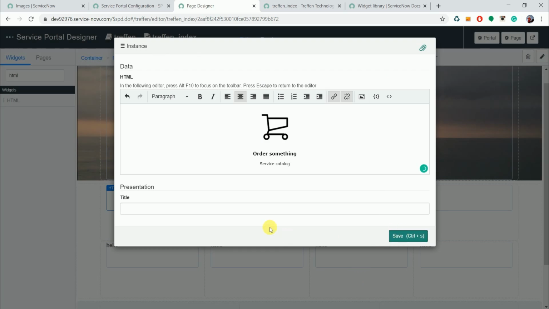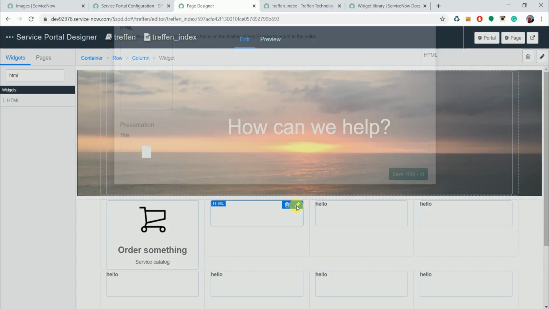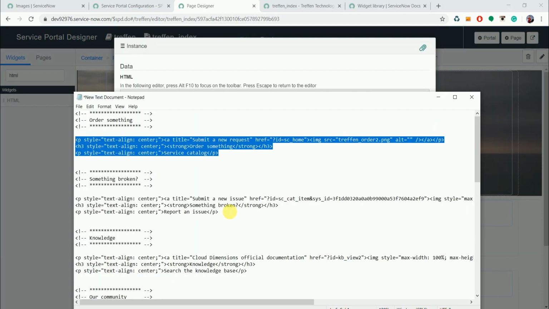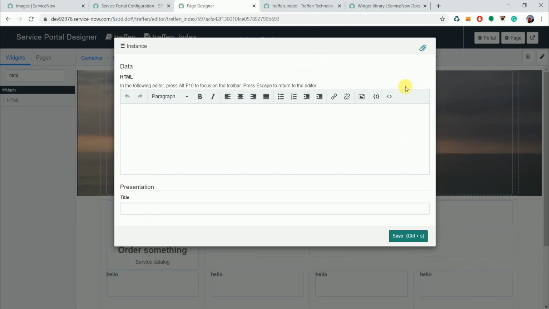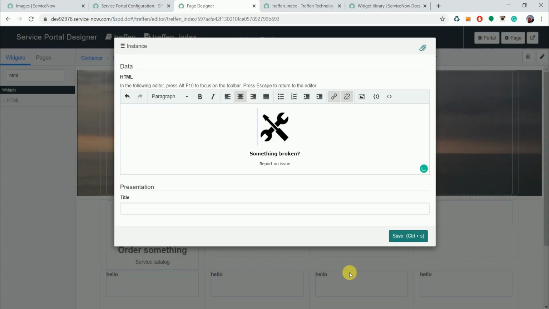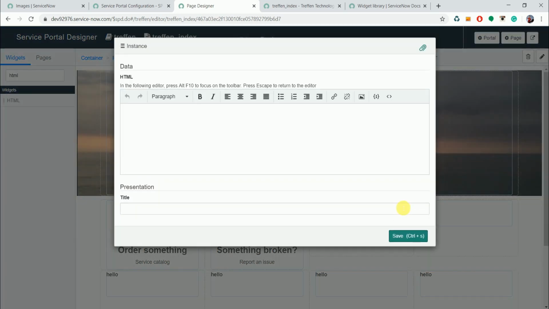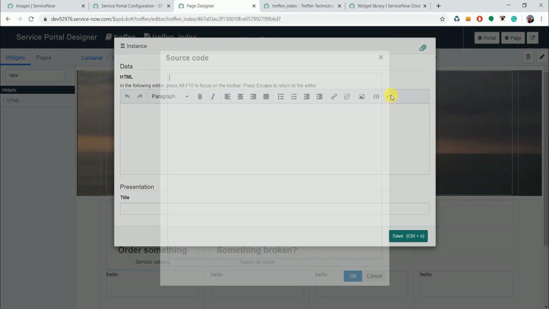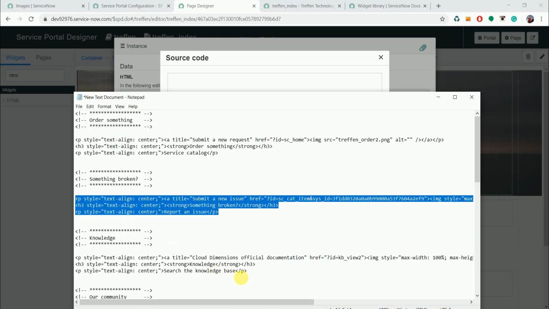I'll just put in each and every code, just bear with me. These HTML widgets provide certain very useful utilities.